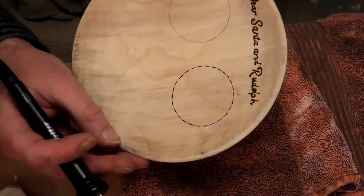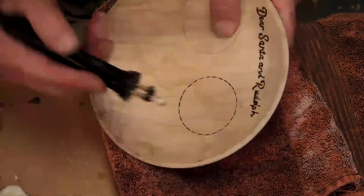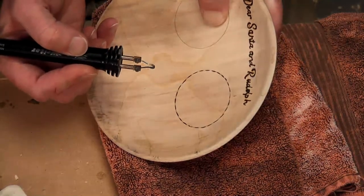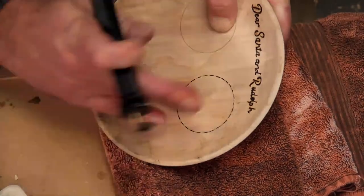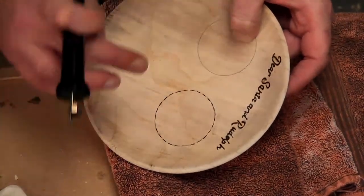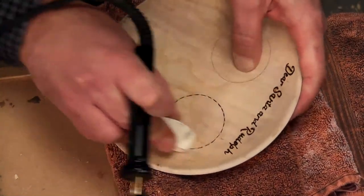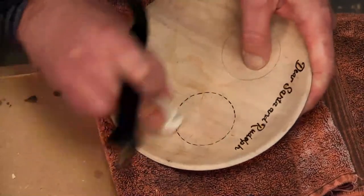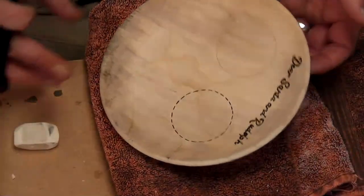But easy peasy, lots of little lines with a sharp tip. And you can see the difference in the thickness of the line. If I was to use the round tip, we would have much thicker lines on this. And this one's really good as well because it cuts in, so it burns beneath the surface. So you can use something like a pencil or razor just to get rid of the worst of that carbon paper and any traces that we were cheating. So let's get rid of that.